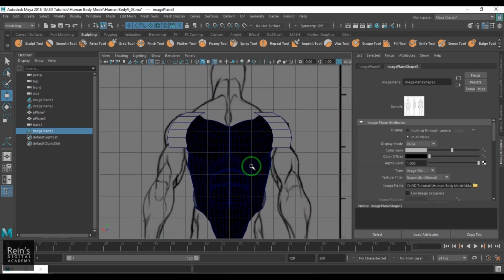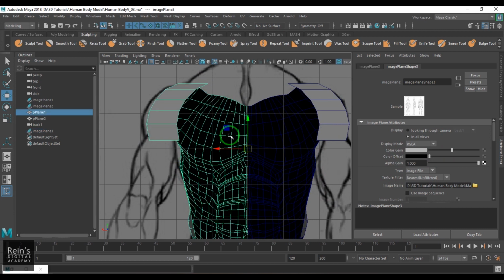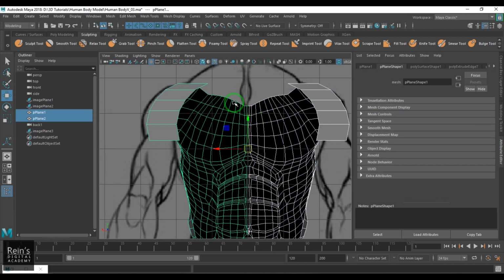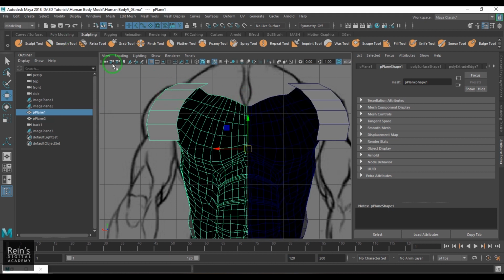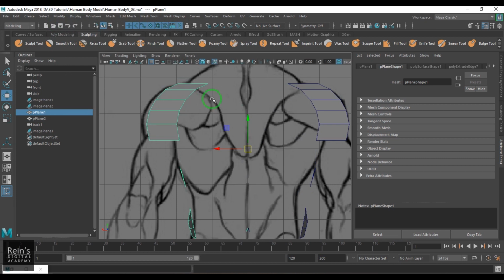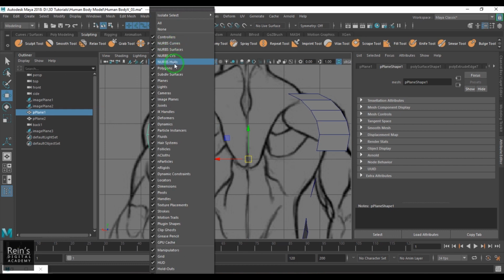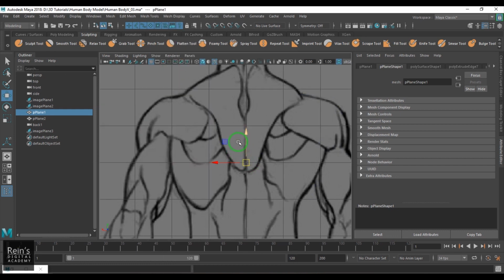Okay, so when you are modeling, this part might be too much disturbing your view. In that case, you can select the model and you can go to display, polygons, and enable backface culling to avoid any issues. Okay, so for time being I switch off the polygon display here and then try to talk about the deltoids a little bit.